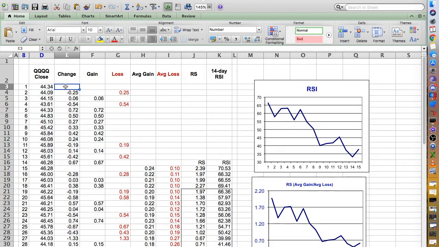The first day obviously has no difference, and the next day has a difference, which is the difference between these two values. So there is a change here, which is a negative change. The stock closed at 44.34, but the next day it actually went down. Then it came back up, went down, and then it's been on an uptrend. Went down, uptrend, went down, uptrend. So on a daily basis there are certain differences, and then there is a gain versus a loss being calculated.